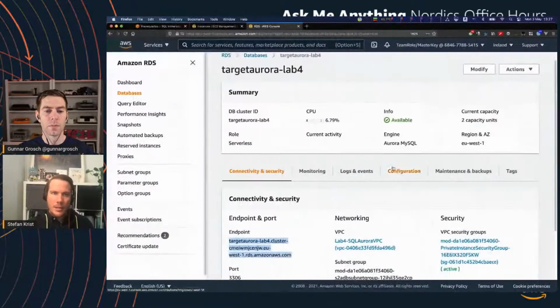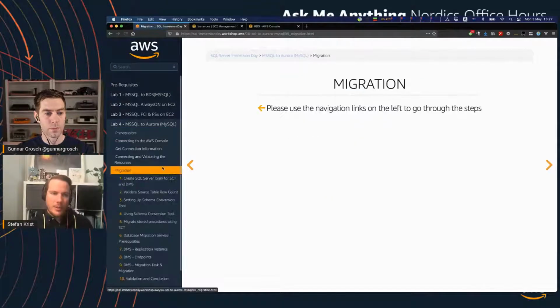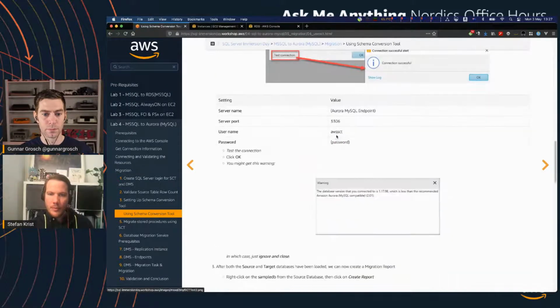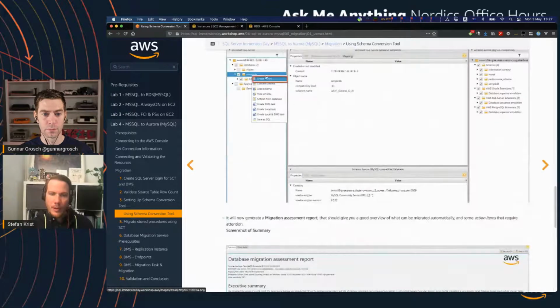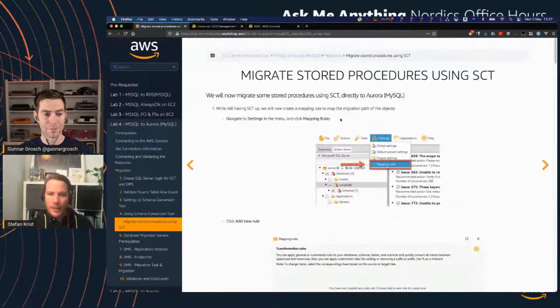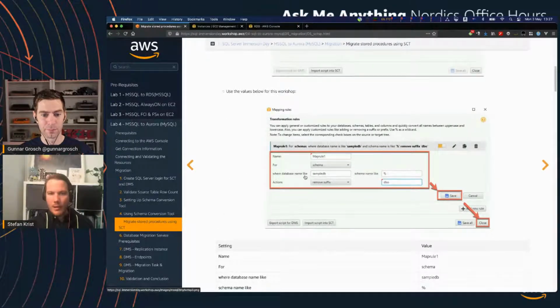And like I said, in this workshop, it talks about that. About here, I would say. This is where it sets up the connection. It creates the report. No, one further. Yeah, here it talks about the mapping rules. Right. To say, okay, where the database name is sampledb, remove the suffix DBO.